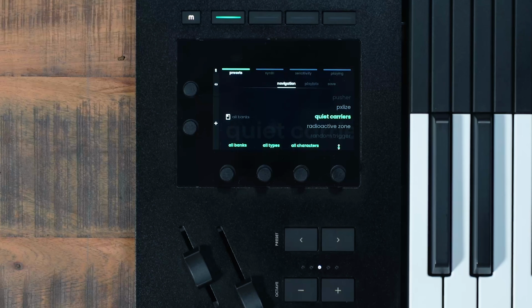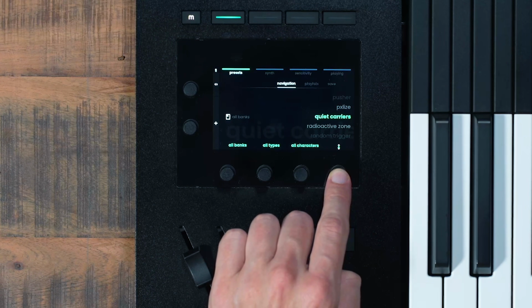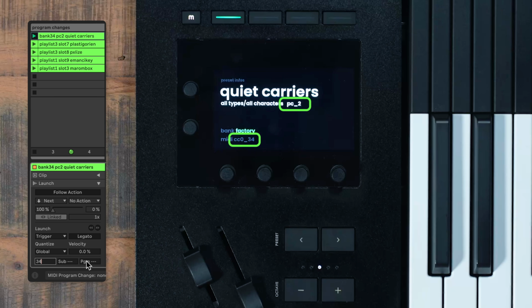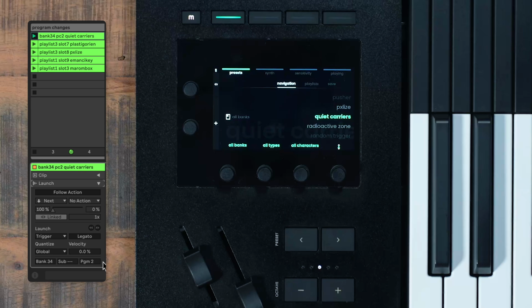Another useful addition of firmware 2.0 is an easily understandable implementation of program changes. These are MIDI messages that you can use to switch presets in Osmose remotely from an external device. To find out which message is needed to dial up a specific preset, simply long press on the already loaded preset. You will be shown the MIDI bank number and program change number. Set this up in the device that sends the program change and you're good to go.